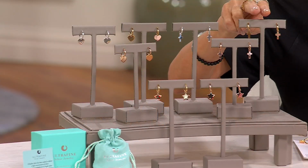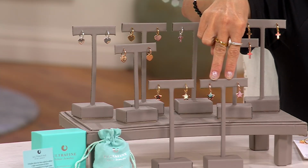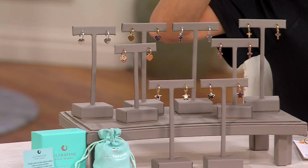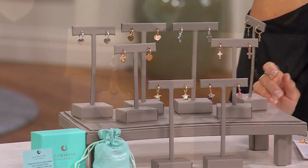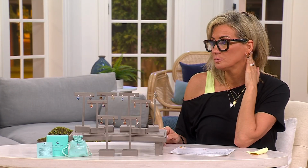Okay, now your choices. These are themed. Would you like the cross pair? Would you like the star pair? Would you like the heart pair? These are a huggy hoop, snap bar closure earring, 7/8 of an inch drop. I'm wearing them, perfect size. I live for a huggy hoop. I wear huggy hoops every day.